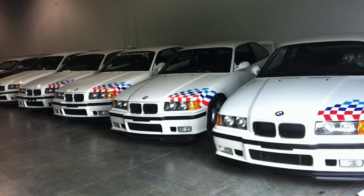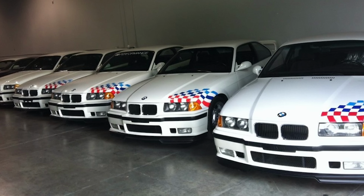So let's first go back to why Paul loved the E36 chassis, and specifically the LTW the most. In 2012, Paul stated that he had the largest private collection of E36 M3 lightweights, and that in his opinion, it's the best generation of BMW M3. Since they only brought 60 LTWs to the States, and they didn't come with AC, they're essentially the perfect weekend race car. LTW to BMW is like the GT variant to Porsche, and because they're extremely cool, I started nabbing them up. Because early on, I realized it was gonna be the quote-unquote it car. I've been able to amass a bunch of them, and so I'm just gonna sit on them for a while.